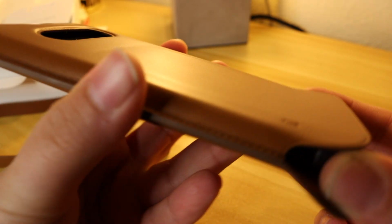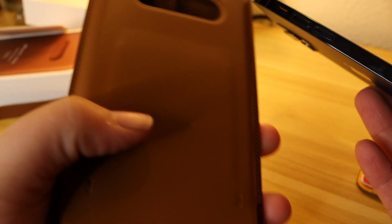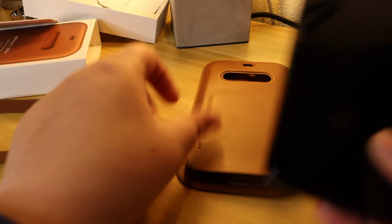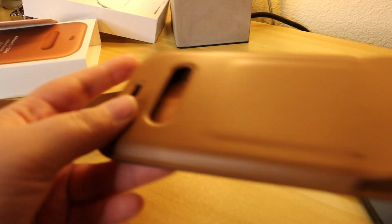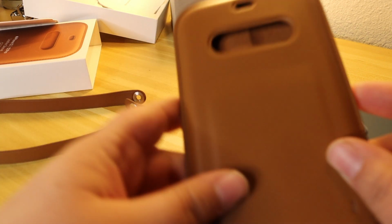So pulling the iPhone out, it will get easier over time as the leather stretches, and that collapses as the leather stretches. So that is something to look forward to, I guess, if you want to use this on the daily. Like I said, for me, this is not a daily case. This is more just a maybe once in a while case.